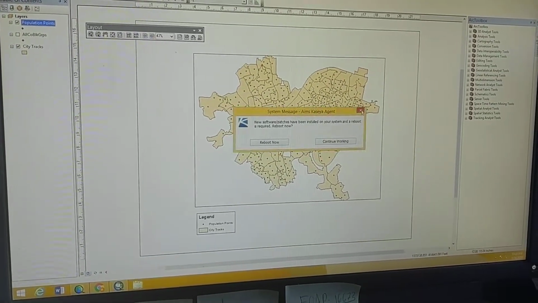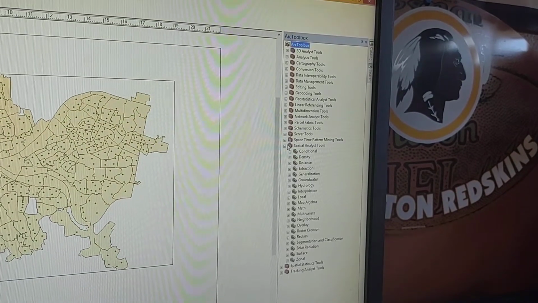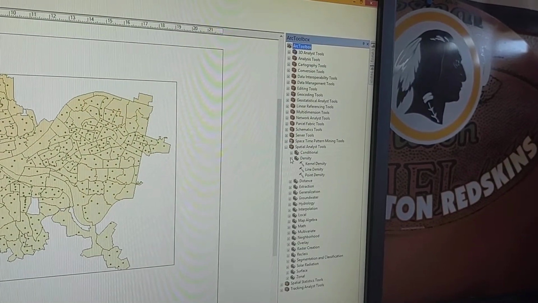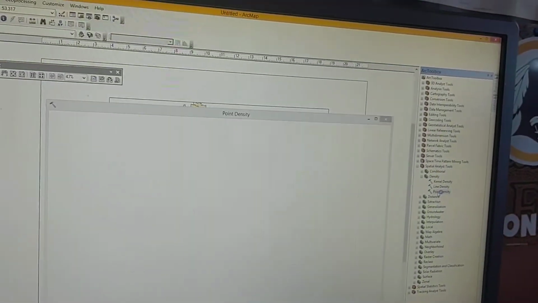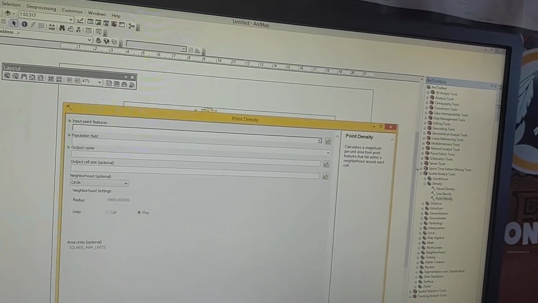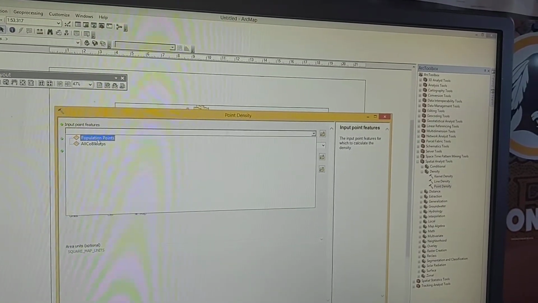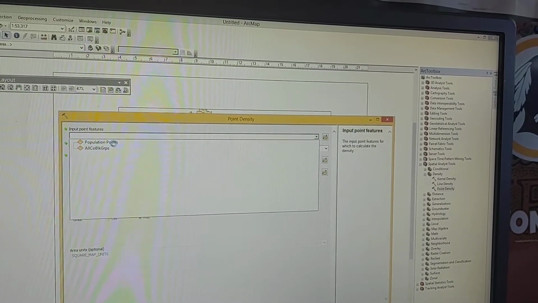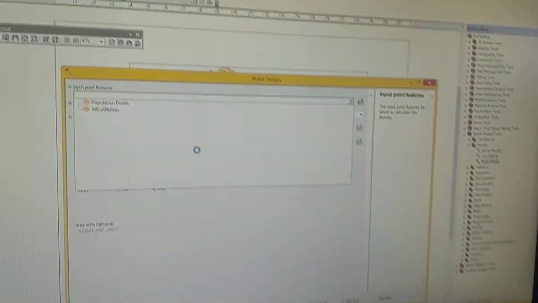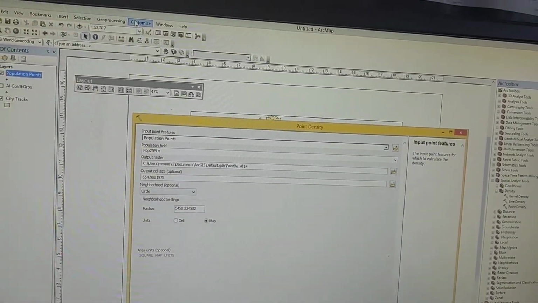Now remember, of course, for our specific lab here, we'll go back to it. Remember, for doing density, you have to do two point densities. So we're going to go here, and I'm going to go ahead and input the population points. Of course, it'll be a little bit easier there. It's the one we need. Now, some of you guys forget how to set the mask here, so I need to go back in here and do that real quick.